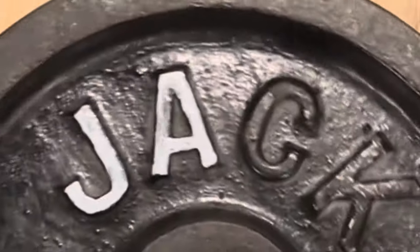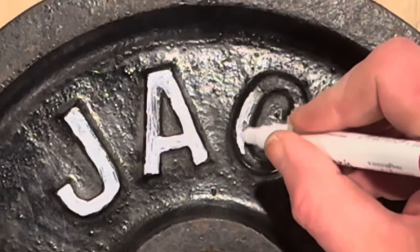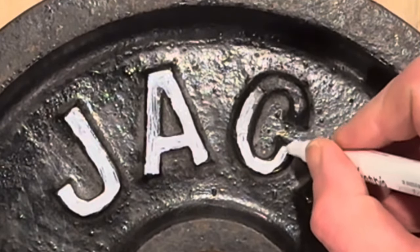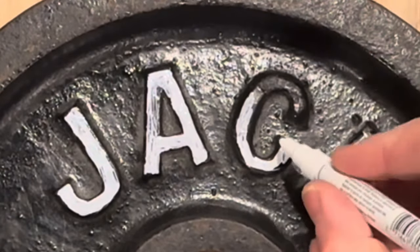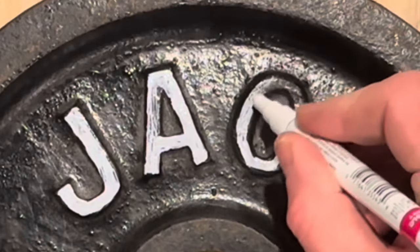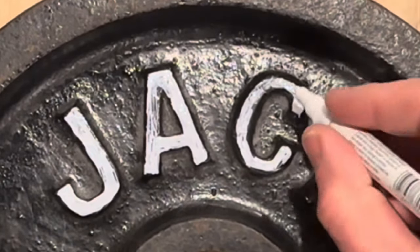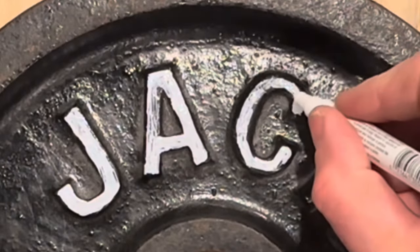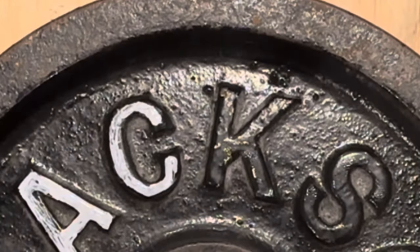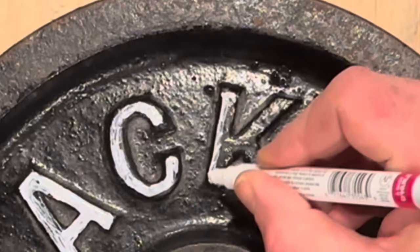This is a Sharpie brand oil-based paint pen, and look at that — it is really tough to get decent coverage with it. There's a lot of streaks, and even if you can see I'm trying to dab it on the letter C, I made a little mistake. I found that just using my finger and then wiping my finger on a cloth was quicker and more efficient than trying to use a cloth directly. As far as the Sharpie, this was not a good first impression — I immediately thought, even if I set aside perfection, I have a lot of work to do here. This is going to take a lot of coats of paint.